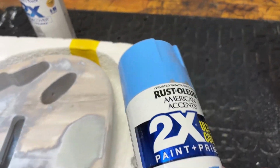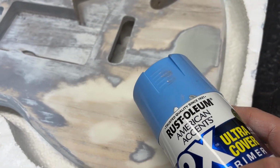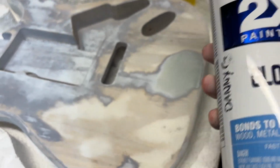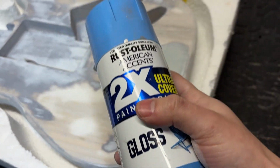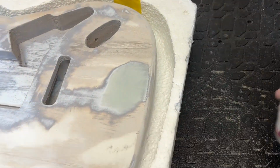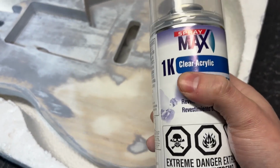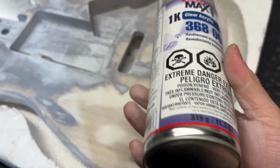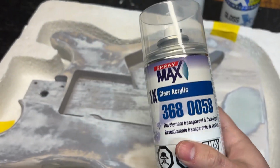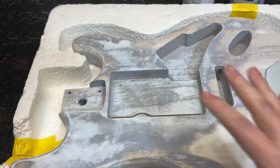And then here's the color that I'm gonna be sticking with. I saw this color and it stood out to me because I was like, hey, this looks like the color from the vintage Stratocasters from the 60s, you know? Put a couple pictures on the screen there. And then for clear coat, I always love using Spray Max. 1K or 2K is good as well, but these clear coats are long lasting. They spray well, the spray pattern's nice, and it leaves you with a nice glass finish.